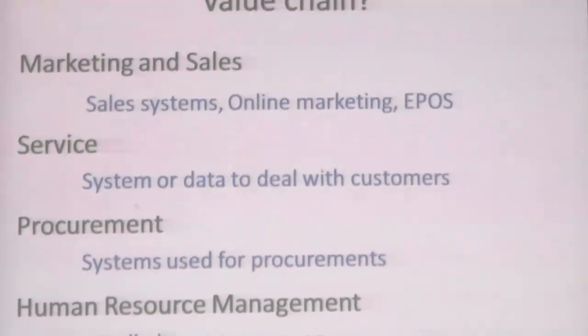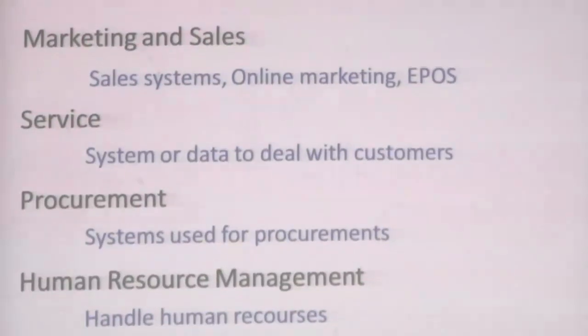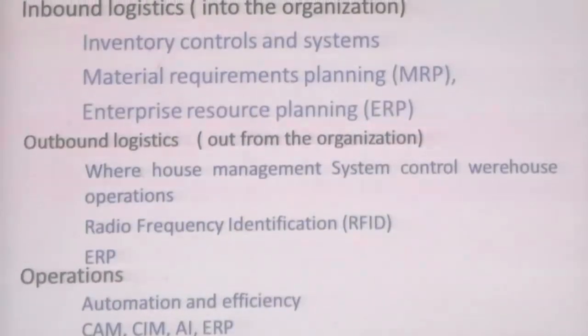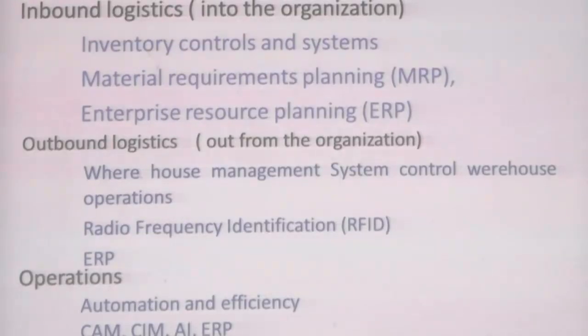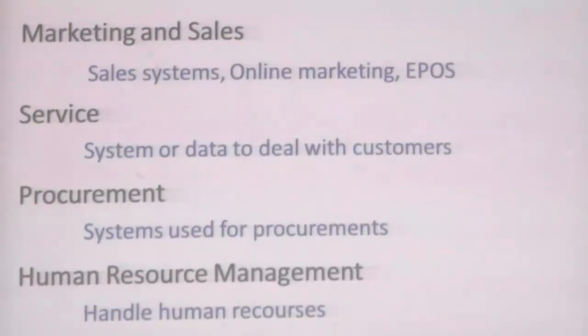There are some other activities as well. Marketing and sales. In the value chain, inbound logistics are there, outbound logistics, operations are going on, then marketing and sales, which is a very good activity. In marketing and sales, systems will be used. Why are sales systems used? The products that they are going to sell will be in the system. They have online sales machines such as tabs. They will be using the tabs to sell in the market, and online marketing also will be used.